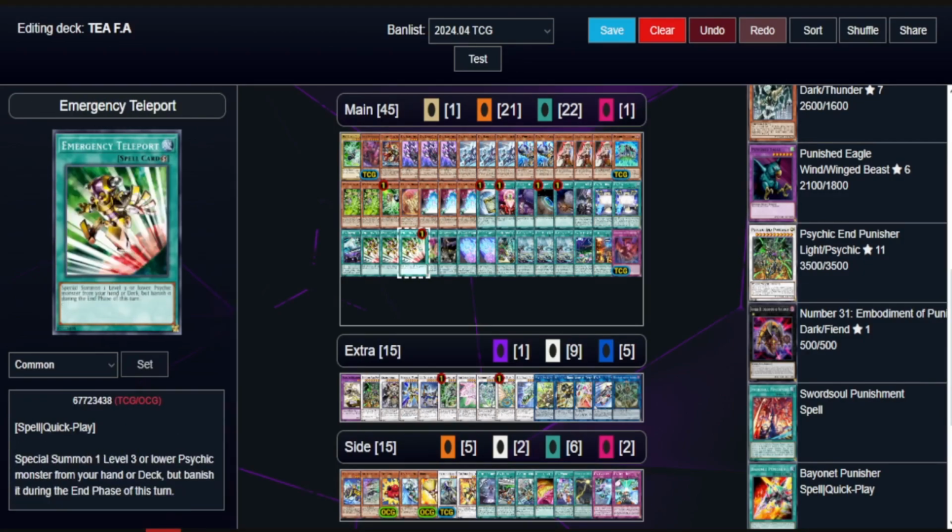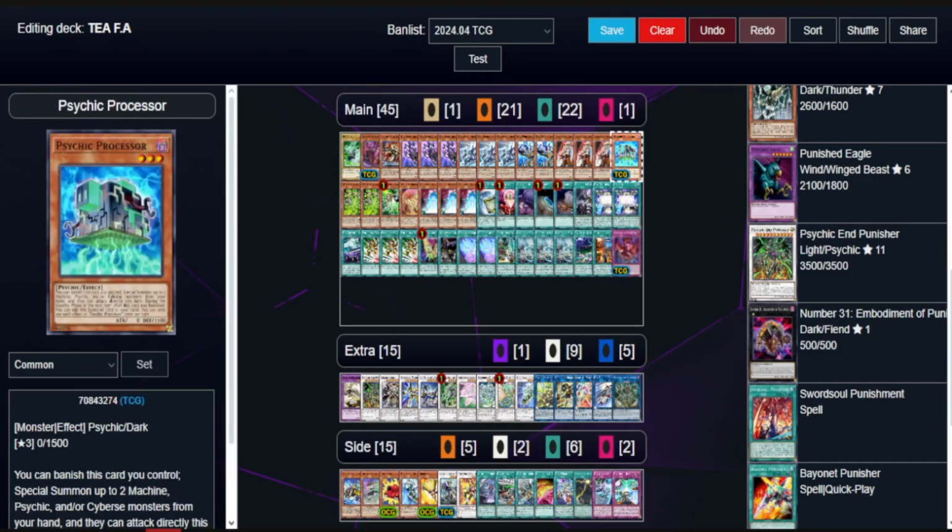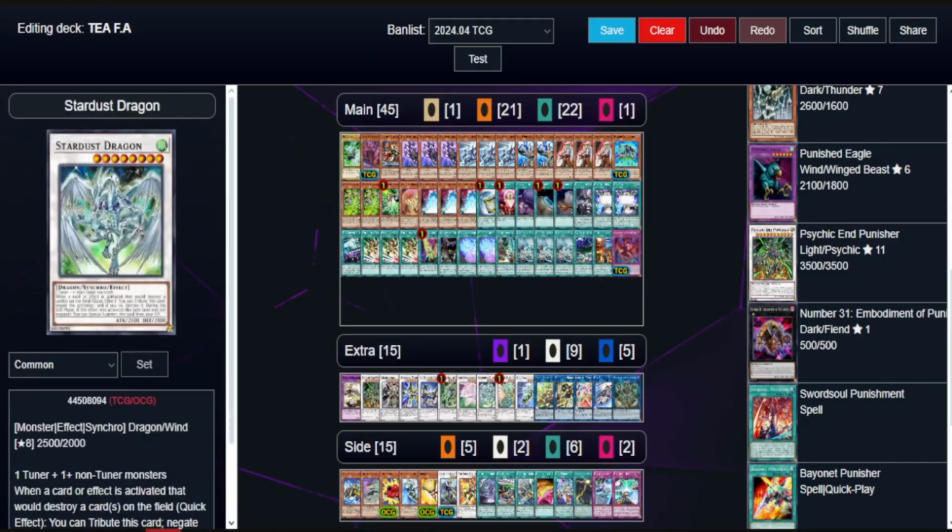So guess what? Emergency Teleport can summon my hand trap, Gammas, and Delta. Can summon my Ghost Ogre. Can summon my Psychic Processor for synchro play, so that's cool. Alright, what's the next part of this?